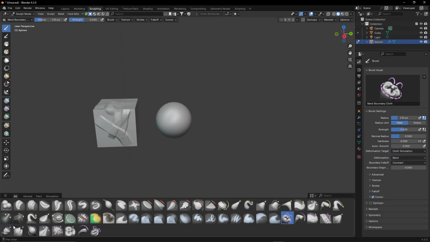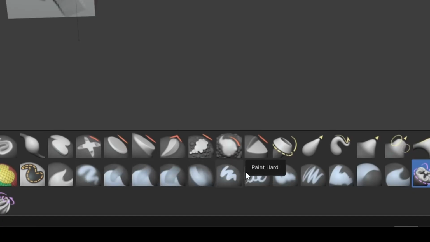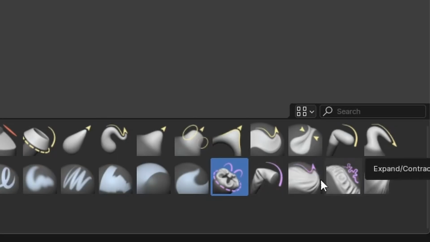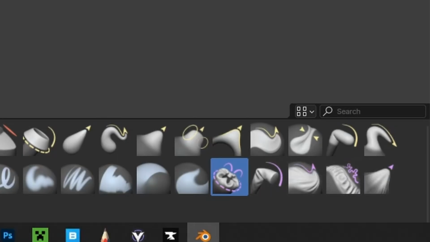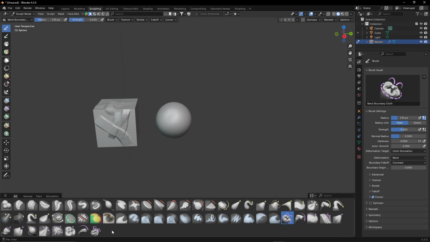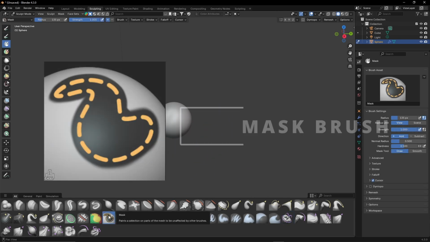And now we pretty much have 2 whole rows of brushes left to go. A lot of these, again, are not very useful. These are the paint brushes, so if you're vertex painting, so automatically those are ruled out. We don't need them in sculpting. These purple ones here are all your cloth sim brushes, which are actually really fun to use on a surface. We might play around with those once we start messing around with dynamic topology, but for now we're going to ignore them. Really the only one down here that I want to look at is the mask brush.